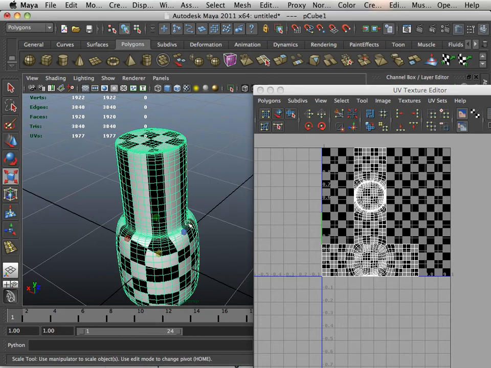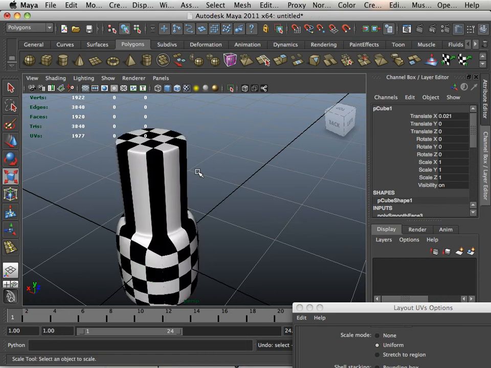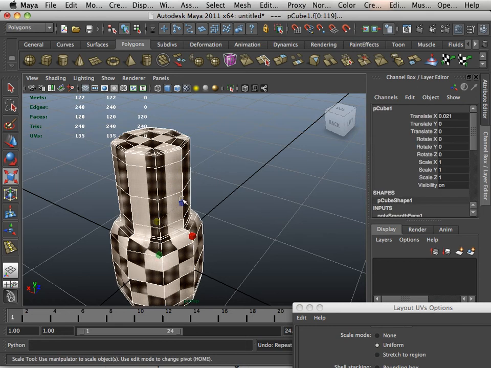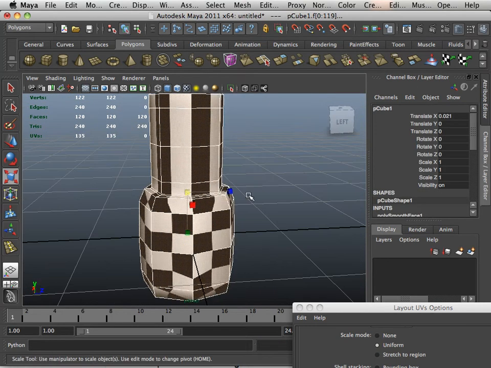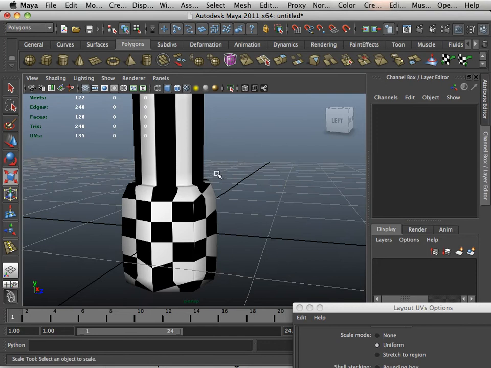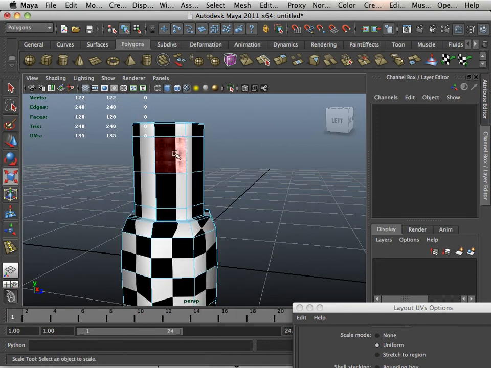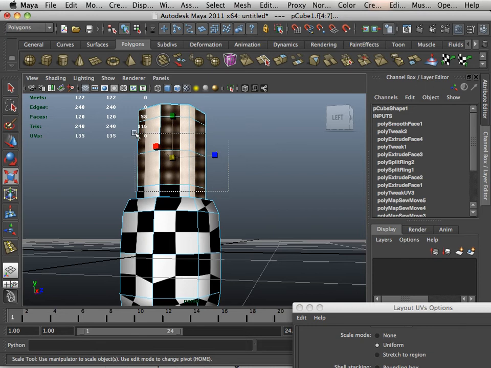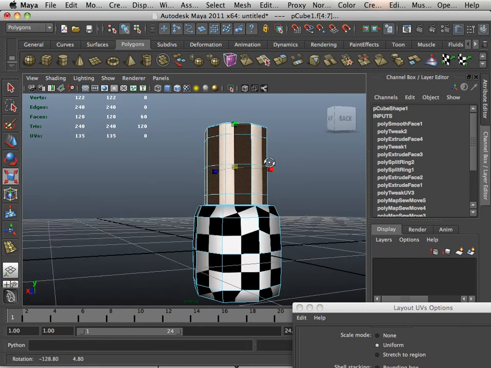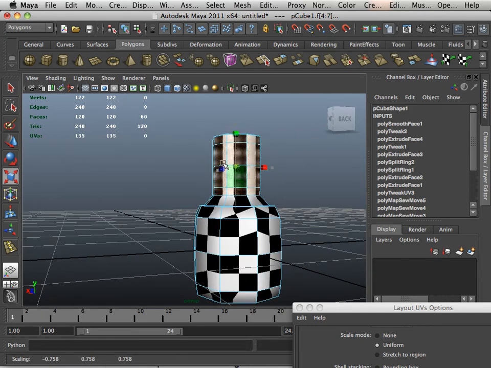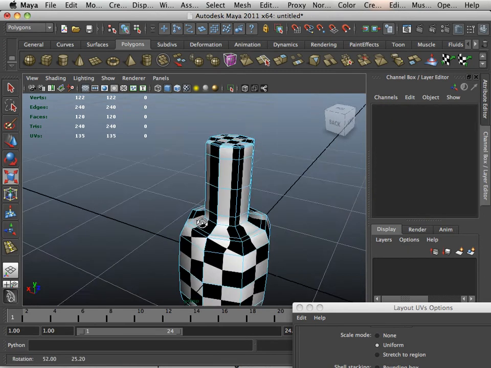I'm going to go one step lower than this because I think it would be too hard to explain how to do it with that many. So let's go with a shape like this. Okay. Just kind of squeeze that down and pull it up. There we go. That's better.